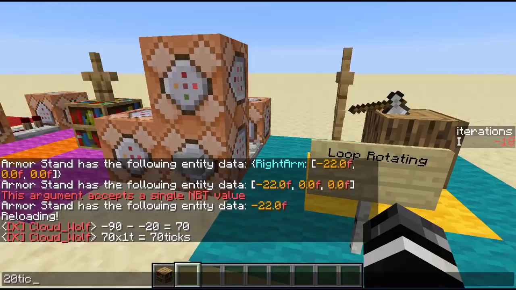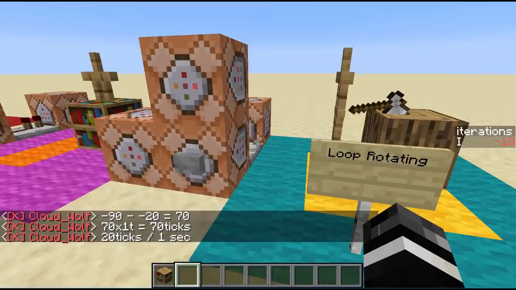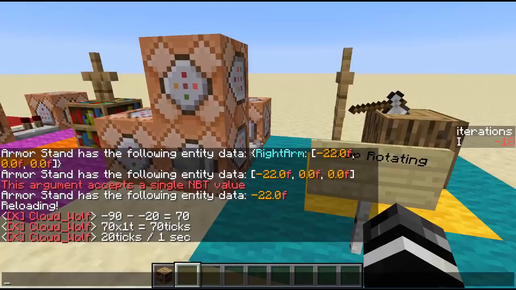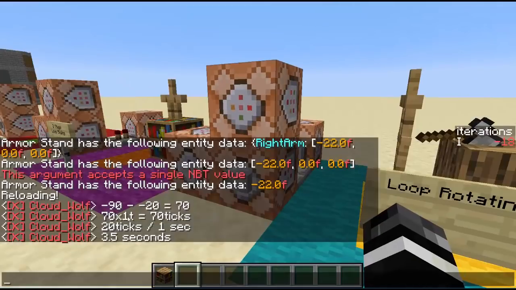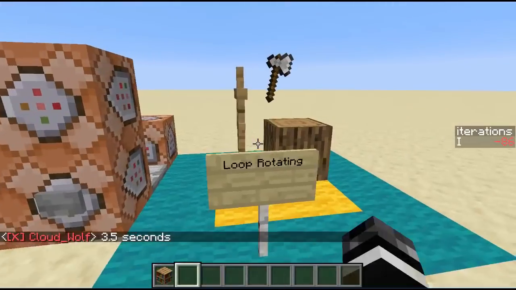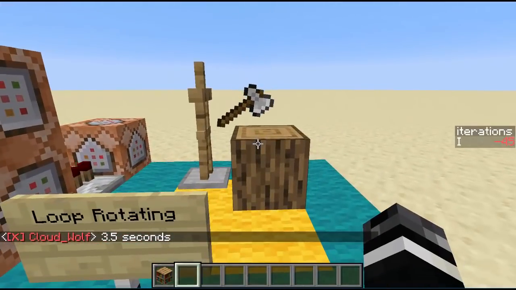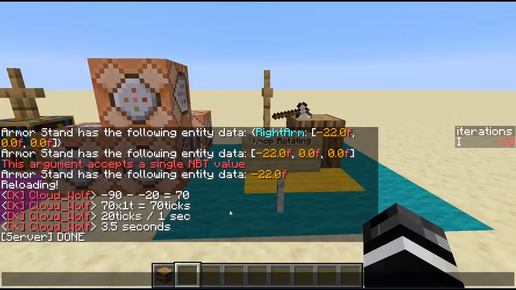And if there is 20 ticks per 1 second, then that is 3.5 seconds for the entire thing, if I only do it in increments of 1. So 3.5 seconds to rotate the arm is kind of long, right? So I want to make it faster. So we have 3.5 seconds, so if we change that number, it will make it go faster.